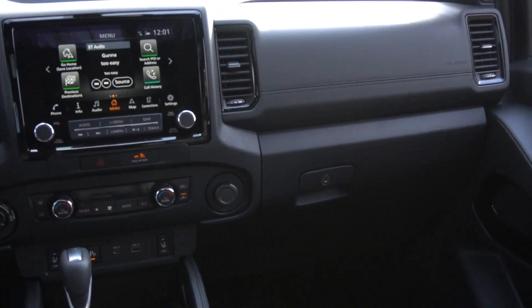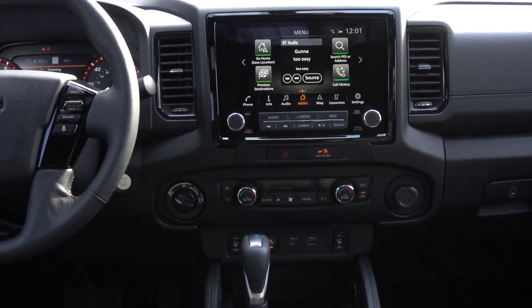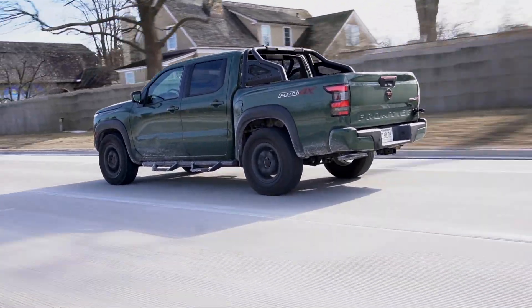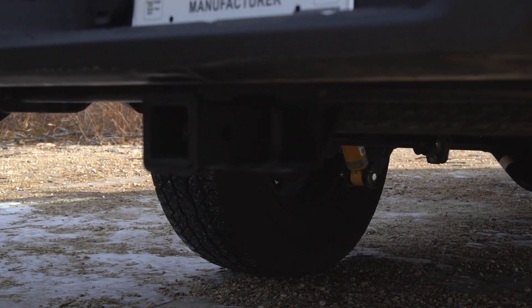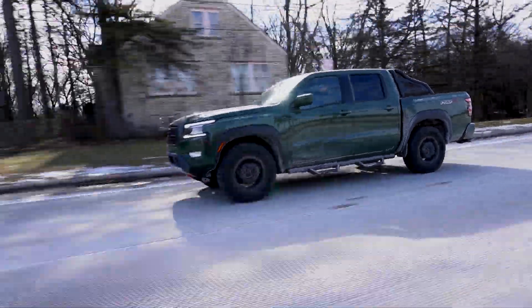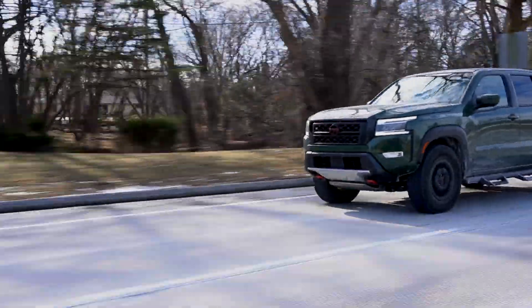It's not to say that it's a lot more spacious, but for whatever reason — the outward visibility, the side visibility, the way the seats hug you — it just feels more comfortable. The floor doesn't seem like it's thrusting your knees into the steering wheel. The ride is so much better, and I think that's really where Nissan spent a lot of time, and it's paid off. This is the Pro 4X, which means it has Bilstein shocks. I've never met a Bilstein shock I liked — however, this is the best-riding midsize truck I've ever been in. The Frontier is refreshingly nice to live with day to day. It's modern-feeling on the surface with tried-and-true mechanicals underneath that you can trust.